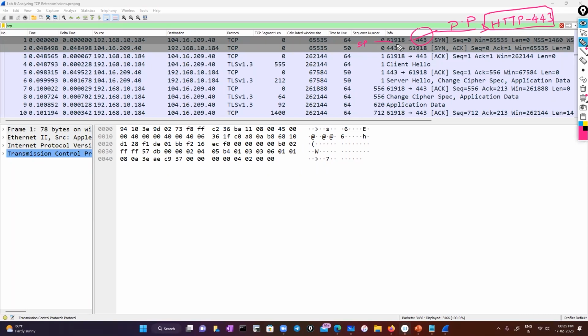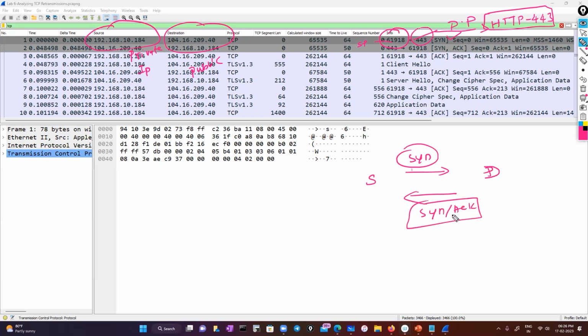We'll see that. So now we got the source port number. This is my randomly generated port number for my PC. This is my private IP address. And this is my public IP address. So when I look at this, we discussed this, right? From the source to the destination, SYN. From the destination I'll get a SYN ACK back. It means it says that I got your SYN and I'm acknowledging you. For this SYN ACK, it's going to send an ACK again.